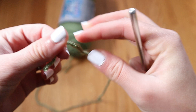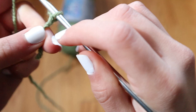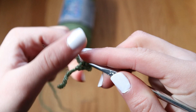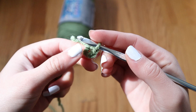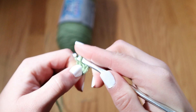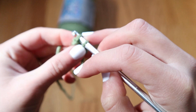In order to make his head, we're going to grab the green yarn, create a slipknot, and after you've created that slipknot, you're going to chain 2. After you've chained 2, you're going to go into that first stitch and make a single crochet within that stitch. Then go into the same exact stitch and create another single crochet, followed by 3 more single crochets within the same stitch for a total of 5 single crochets. After that, you're going to create single crochets on top of those single crochets you just created.